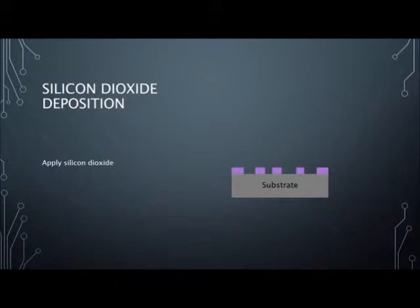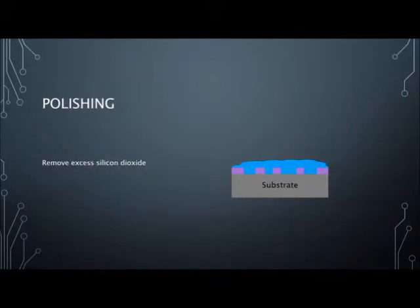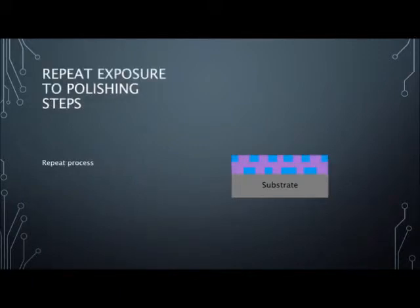Silicon dioxide is deposited onto all regions of the wafer to layer any parts of the wafer that may have been altered in the cleaning process. Silicon dioxide that layers on top of the photoresist is removed, and the first layer of the chip geometry is completed. The process is repeated to obtain different geometries at as many necessary layers to complete the chip's circuit design.